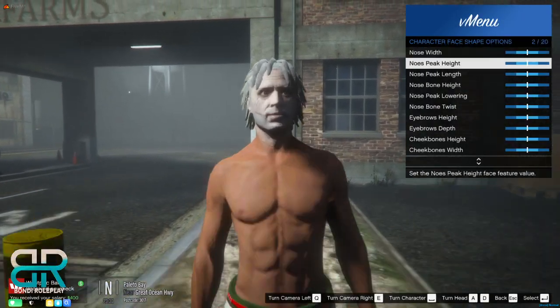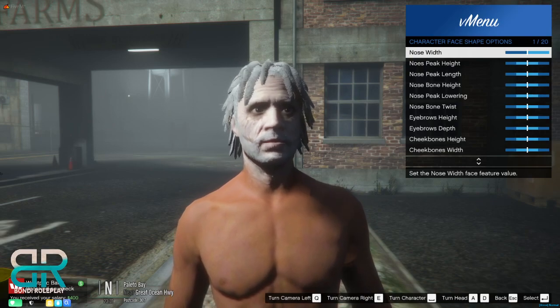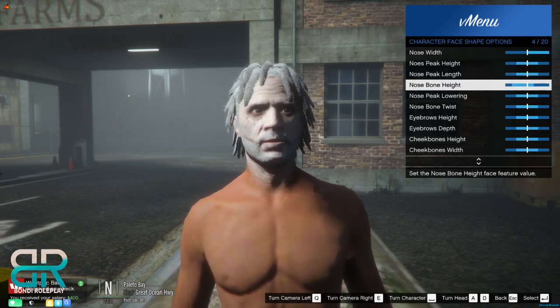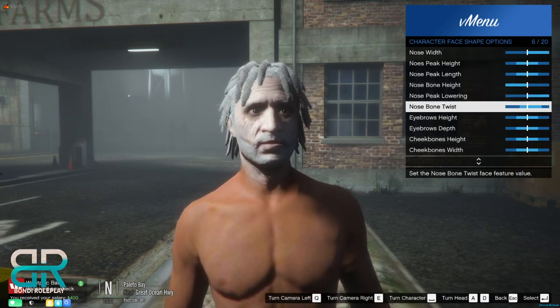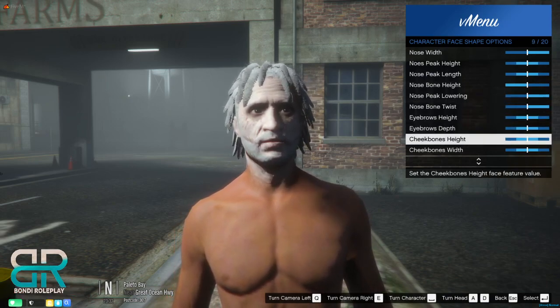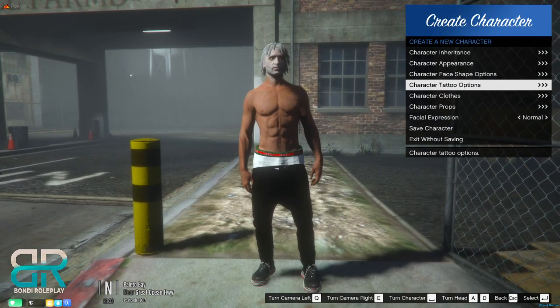Alrighty, next. Character face shape. This is where you can tweak the shape of your character's face, as stated by the title there. So just sit here and we can work through all of this as needed.